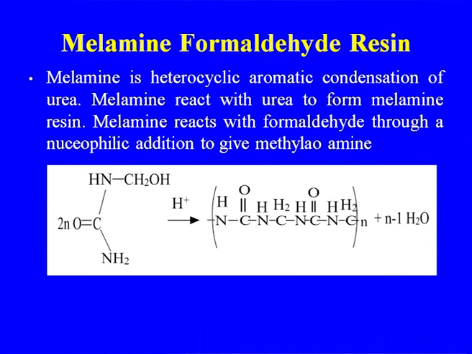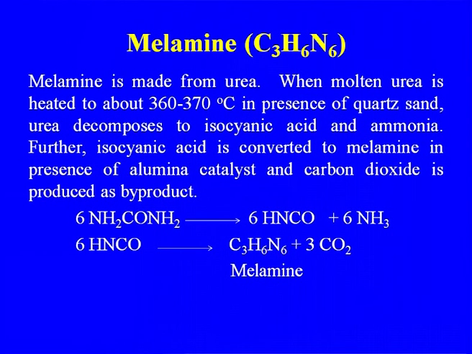This is the reaction that is taking place in the condensation of the urea. Urea reacts to form melamine. Melamine reacts with formaldehyde; this is for the making of melamine from urea, and not resin, but melamine is fine. And then melamine reacts with formaldehyde, and we get the resin. This is about how melamine is made. Melamine is made from urea. This is the reaction that is taking place while making melamine.